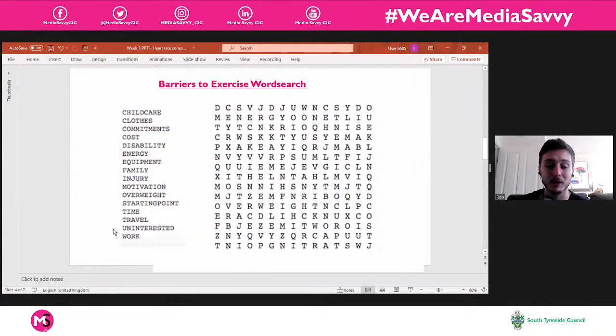But do you know what, guys? There's so much out there related to fitness that you probably wouldn't even consider. Even some of the stuff that we do, where we, Media Savvy, pair up with Sunderland People First, and we get together on Roker seafront, and we go for a walk. We play some games on the beach. We do some exercise while we're down there, and it doesn't feel like exercise because it's social, it's fun, it's interactive. Like I say, the gym's just not for everybody. And there's no harm in acknowledging that. If you're there and you're uninterested and you're not really sure why you're there and you're not enjoying it and not getting much out of it, look for something else, guys.